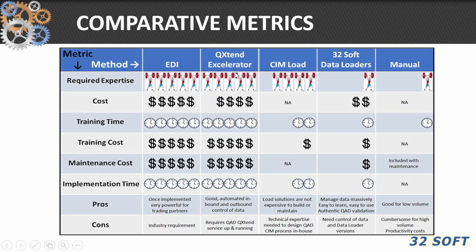Versus the Accelerator, where if you don't have the expertise to use it, you need to get training, maybe consultants to help you with configuration to make it work. Then it may not be as quick as the data loaders. Right? So that's the difference. And of course, there's a different cost as well. But does it make sense?